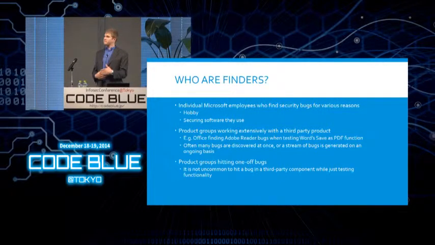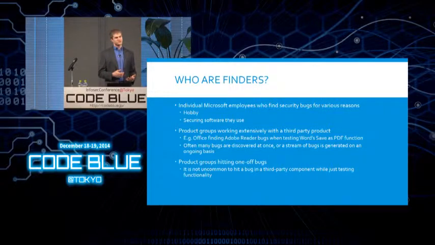When we do this, we often find many vulnerabilities at once. Microsoft conducts extensive test passes with lots of people, and that sometimes results in a large number of simultaneous bug reports. So one of the benefits of this program is to help the third party understand why we're reporting 20 bugs to them all at once. And then the last thing is we often just find individual bugs in the course of our normal testing. Windows tests thousands of applications with every change we make, and sometimes we find security vulnerabilities in them.